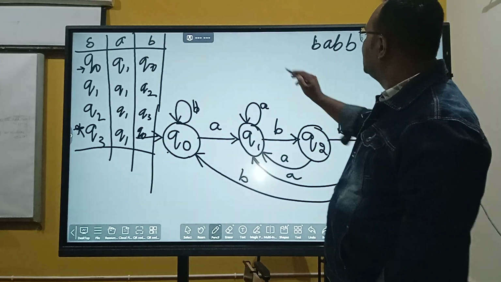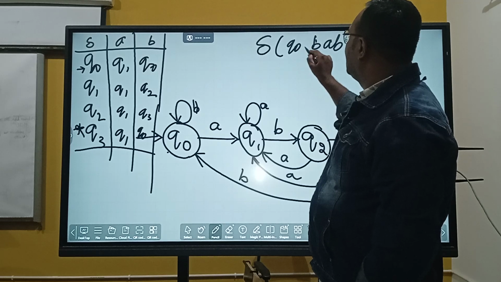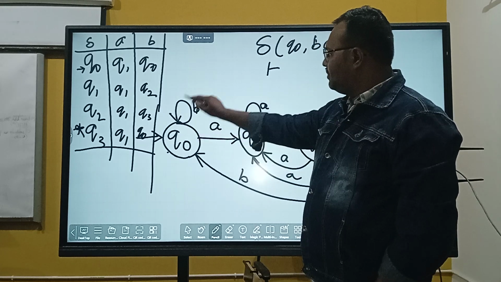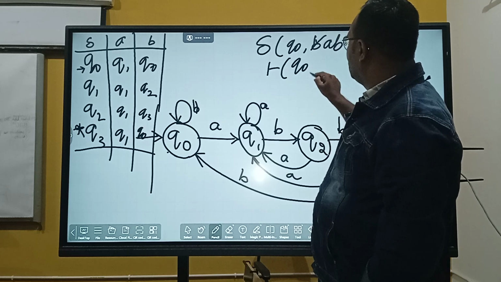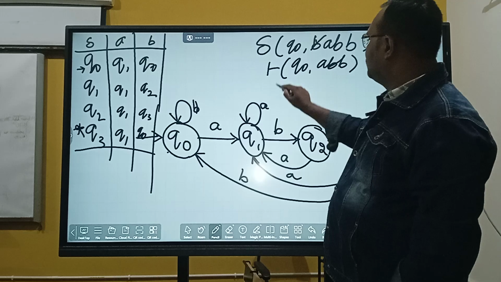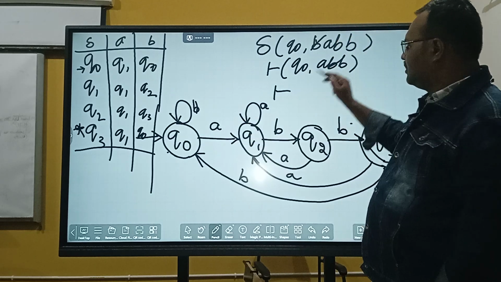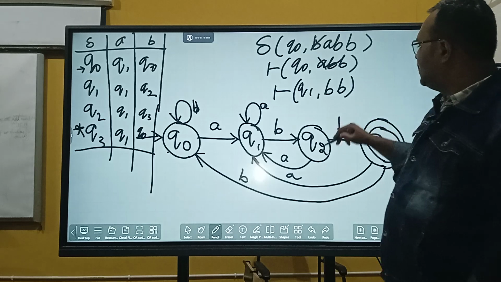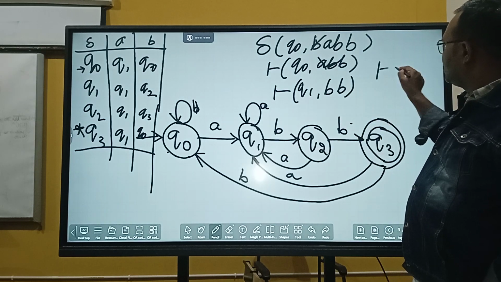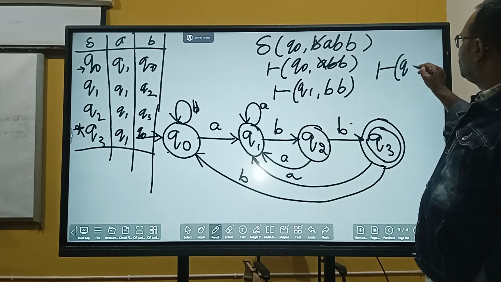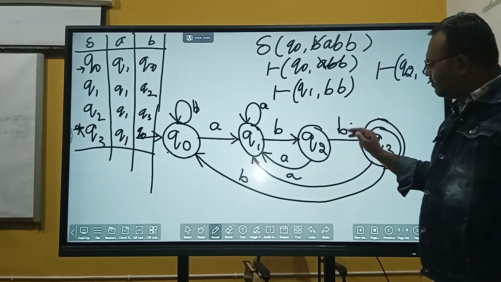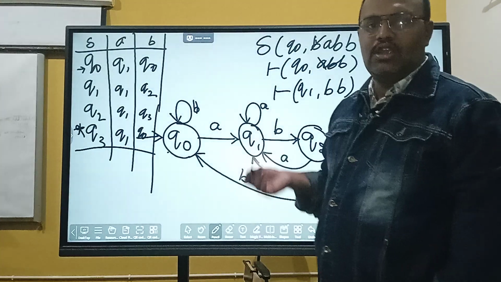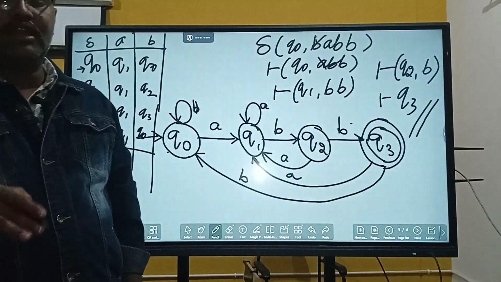So for this, what we are going to do is, I'll write a transition from Q0 and the string is this. Now see, Q0 on B, where is it going? Q0 on B is going to Q0. So you will remain in state Q0 with the remaining symbols ABB. Now next, Q0 on A, where are you going? Q1. So the state will change to Q1, remaining string will be BB. Now Q1 on B, where are you going? Q1 on B, you are going to Q2 with the remaining symbol B. Q2 on B, where are you going? Q3. Did you reach the final state? Yes. Hence it is accepted. That is how you are going to tell whether the string is accepted or rejected.